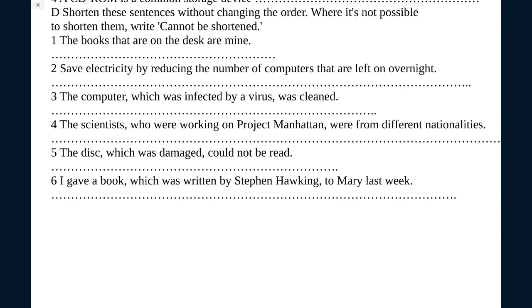Give me a second. I need to find where I dropped it first. Okay, here. I'll copy the whole unit keys, so this way everyone would have access to them.